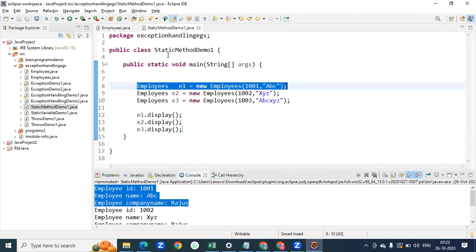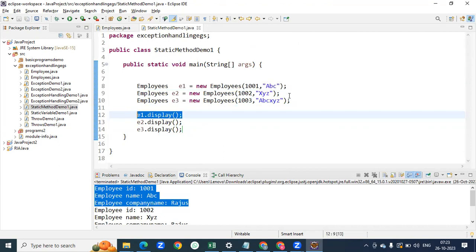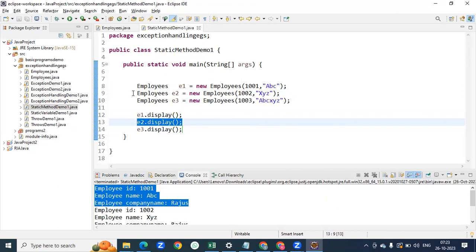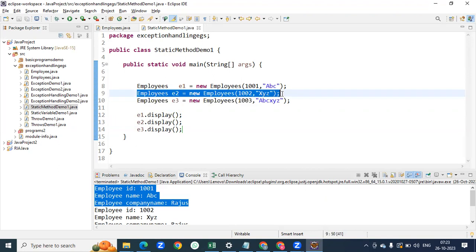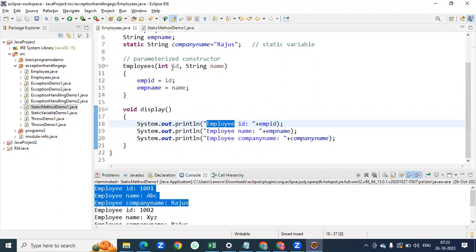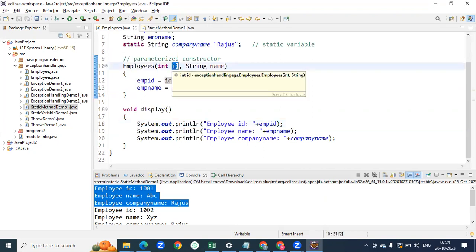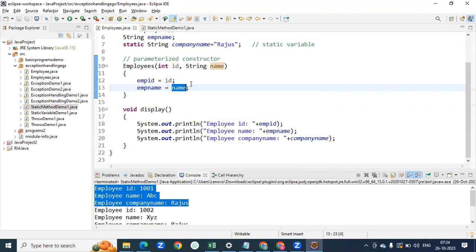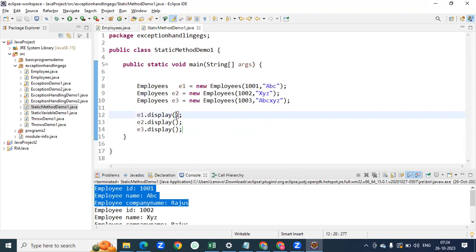When we call the display with the E2 object, the constructor is called with 1002 and XYZ. So the ID is assigned as 1002 and the name as XYZ, and the same values are displayed when we call this method.